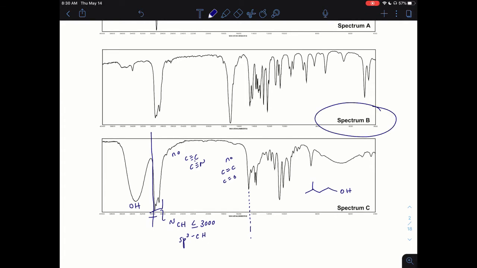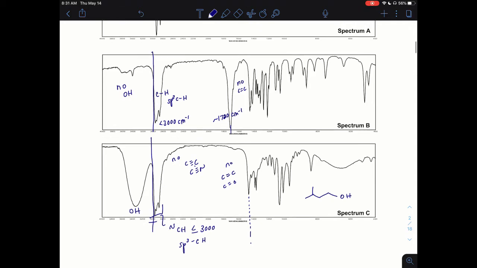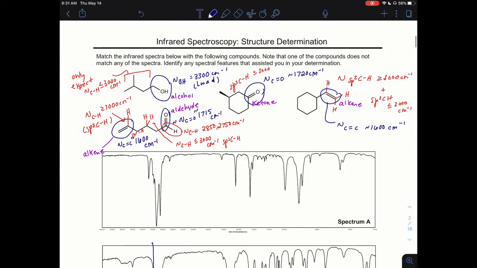Let's try spectrum B now. For spectrum B, scanning from left to right, we see there's no OH. We come up to the CH peak and we just want to check where it is relative to 3000. And it's all to the right of 3000. So that suggests to me that there are only sp3 CH bonds in whatever molecule this is. Keep going, there's no triple bonds, but I do see this strong peak. Looks like it's around 1700 or so, 1720, perhaps. But it's definitely in the correct place for a carbonyl. And then I don't see anything else. There's no alkene, and then we don't know how to interpret the fingerprint region. So let's see, which of the molecules corresponds to this? A carbonyl, all sp3 hydrogens, and really nothing else. Well, that would be this molecule.